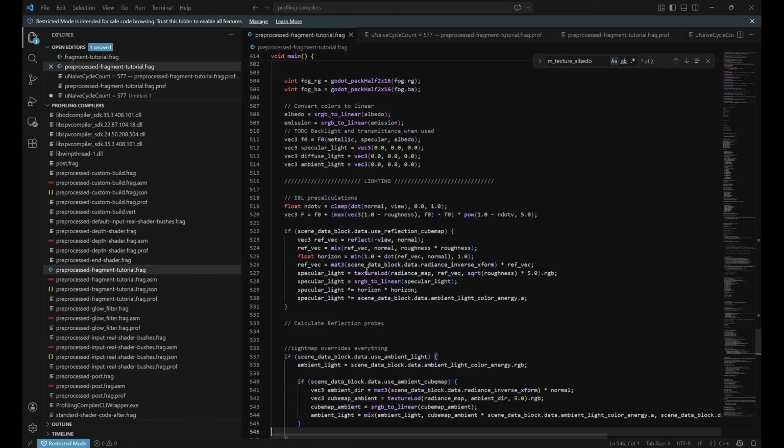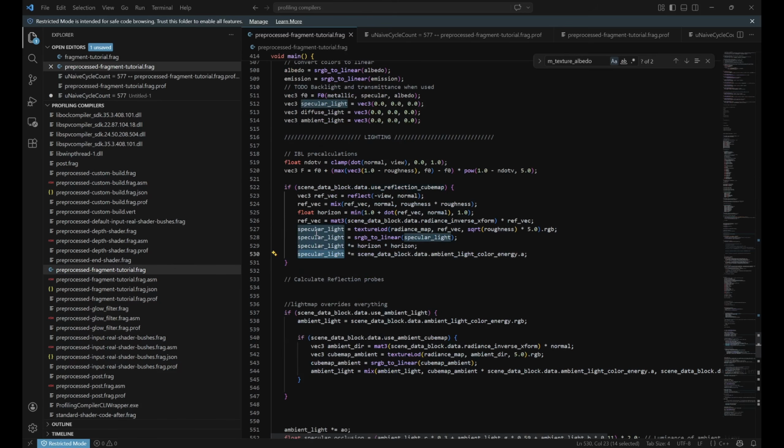So I'm mostly interested in this part here, that is actually introducing some stuff to the reflection specular light using texture, which will remove one texture sample. Will remove the sRGB to linear call, which is a good thing. And we're gonna see how it impacts. So we can remove it.